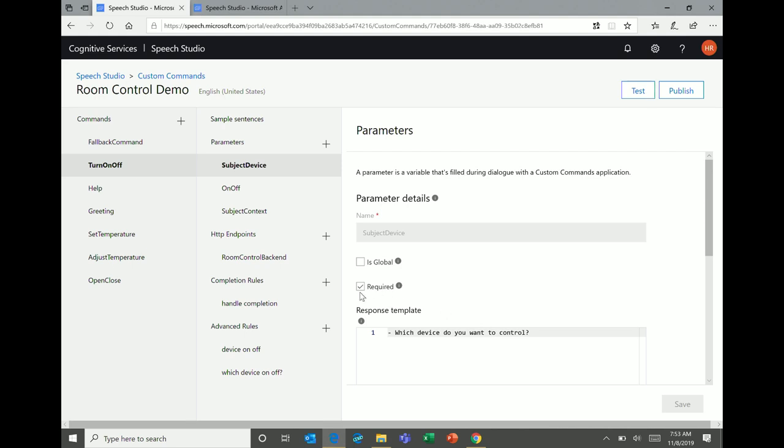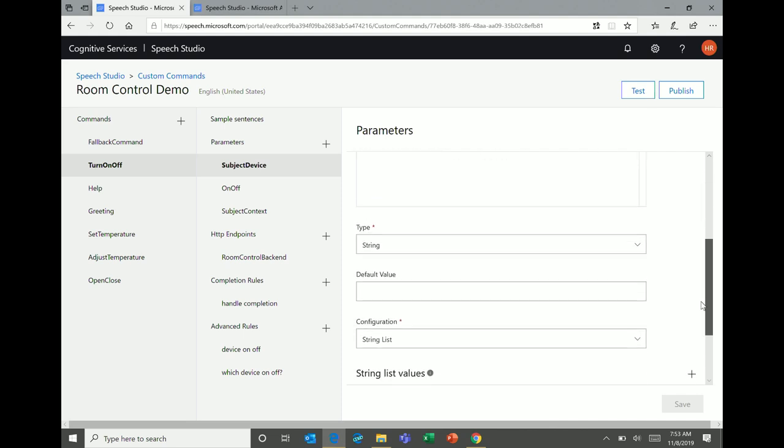The first thing we notice is that this required checkbox is checked. This basically tells the system that I need to have this information before I can complete the task. Obviously, I need to know what device I want to control. And if it doesn't know what device it is, here's a prompt to ask for it. So I can just specify that here.